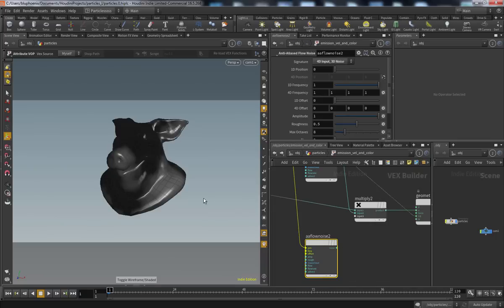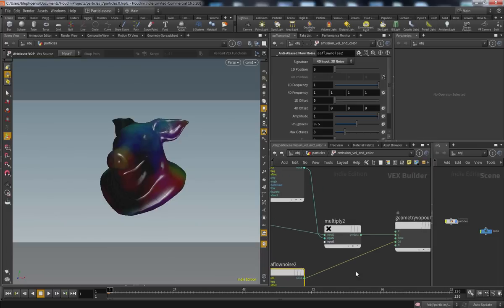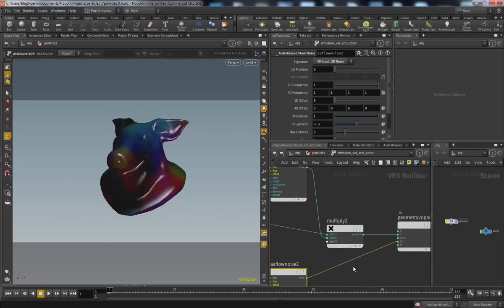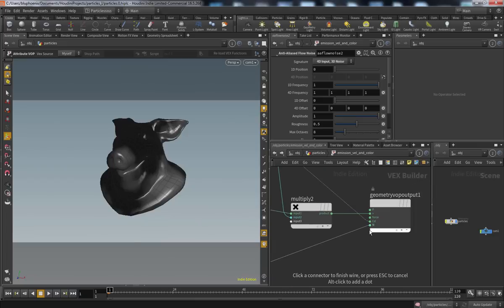So looking at this here now, remember that the 3D output means, and I'm just piping into the color for now, that we're getting 3 different values for the R, G, and B. And that's what we're going to want to use because, of course, our vectors that are defining the direction we want the particles to go are going to use an X, Y, and Z. So let's put this color back to where it was. I'm just going to say instead, use the normal. Let's take a look at the surface here.